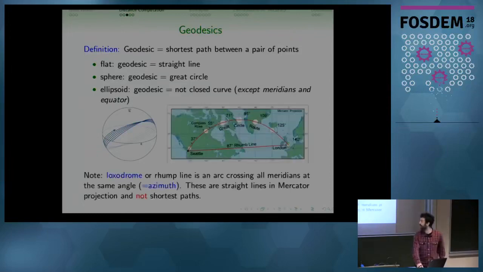Okay. Yes, if you see a map like a Mercator projection, this is the map that you probably had in your school or see in a public space. So you know that a straight line is not the shortest distance, of course. So if you travel from Seattle to London by aeroplane, you will see the flight path will go closer to the North Pole.